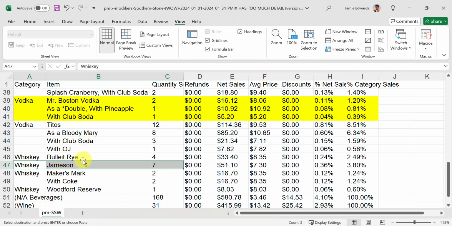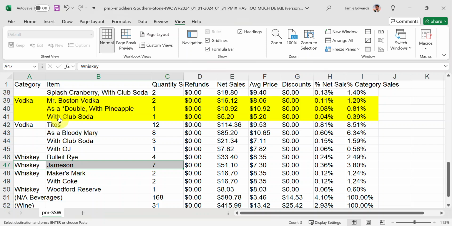The problem is that normally, particularly in the liquor category, the sales are more complicated than that. You'll have different sizes of drinks: shots, doubles, rocks pours, signature cocktails often are examples of drinks that may have different sizes. And so we obviously can't just write everything to 1.5. We need to make this exact per the protocol behind the bar. So the solution to that is, rather than running the straight product mix, we run this product mix with modifiers. But that creates a new problem of having too much detail.